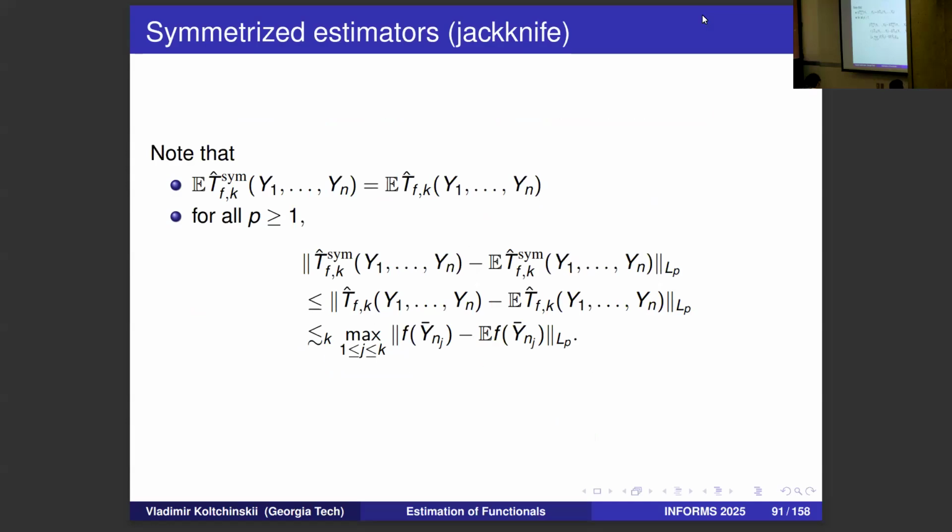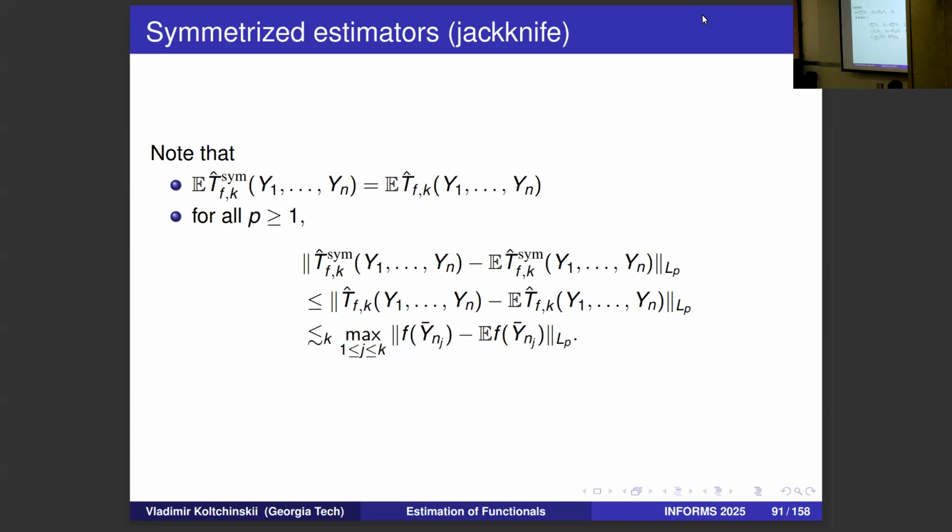Now, since this estimator is defined as a conditional expectation with respect to this sigma algebra of symmetric events, its expectation is the same, by the properties of conditional expectation. So the bias is the same. We are just creating an estimator with exactly the same bias. And by properties of conditional expectation, you can see that these inequalities also hold. So it means that the concentration properties will be the same as for the individual plugin estimator.